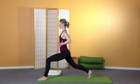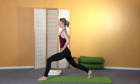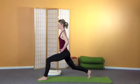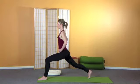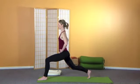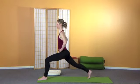Inhale, stretch through the sides of the waist all the way to the armpits. And then exhale, soften through the hips. Inhale, bend that back knee a little bit. Exhale, straighten it. Inhale, bend it a little bit. Exhale, straighten it. Keep that lift through the front of the pelvis. Inhale, straighten. Bend. And then exhale, straighten.